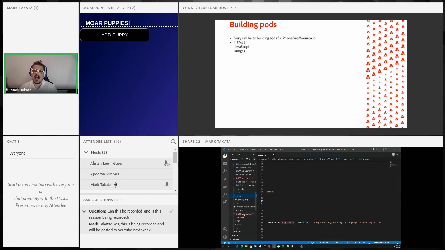Okay, and here it is. So it's part of the zip. It's part of the folder. It's not actually getting this from somewhere else. It's not going to S3 or any kind of bucket online. It's just pulling it locally, and it's just continually adding more and more and more puppies, which, to be honest, is a great thing.